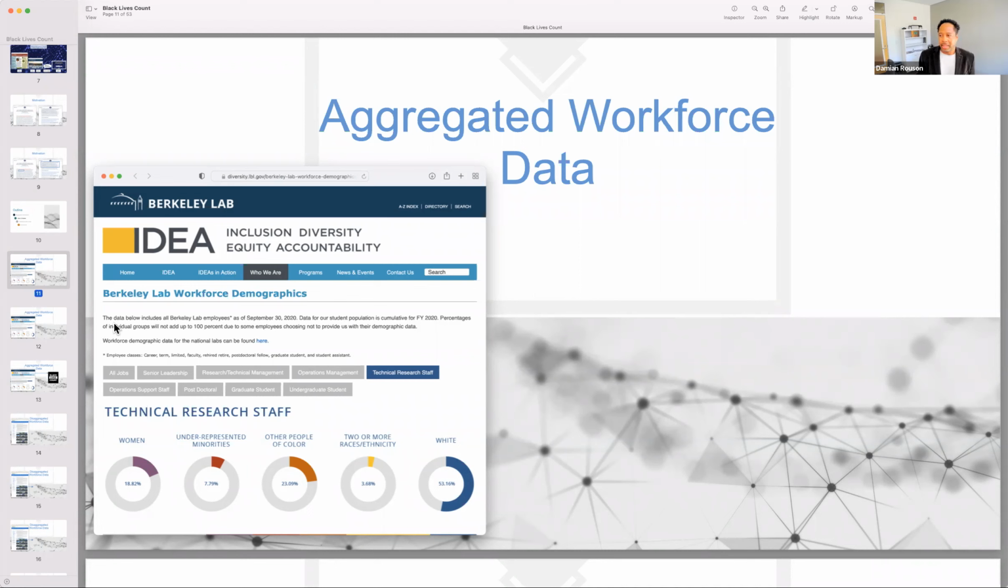So the first thing I would say is that if the goal is to characterize the experiences of underserved groups, then there are historically underserved groups here that you can't tease out in this data because we've been aggregated into multiple groupings. So for example, if there are 7.79% technical staff who are from underrepresented minorities, that wouldn't necessarily tell you that there were any Black scientists, for example, in that grouping. And so I believe that we need to disaggregate further.